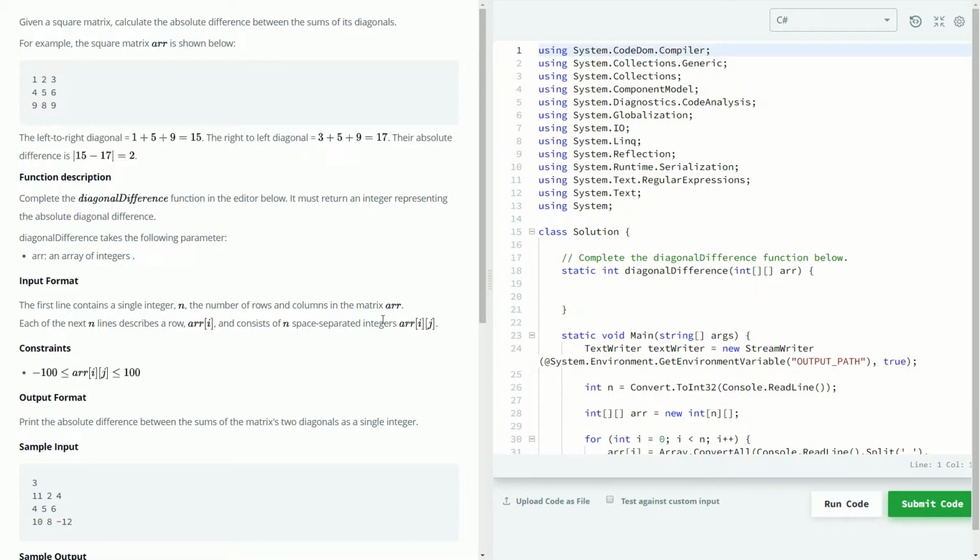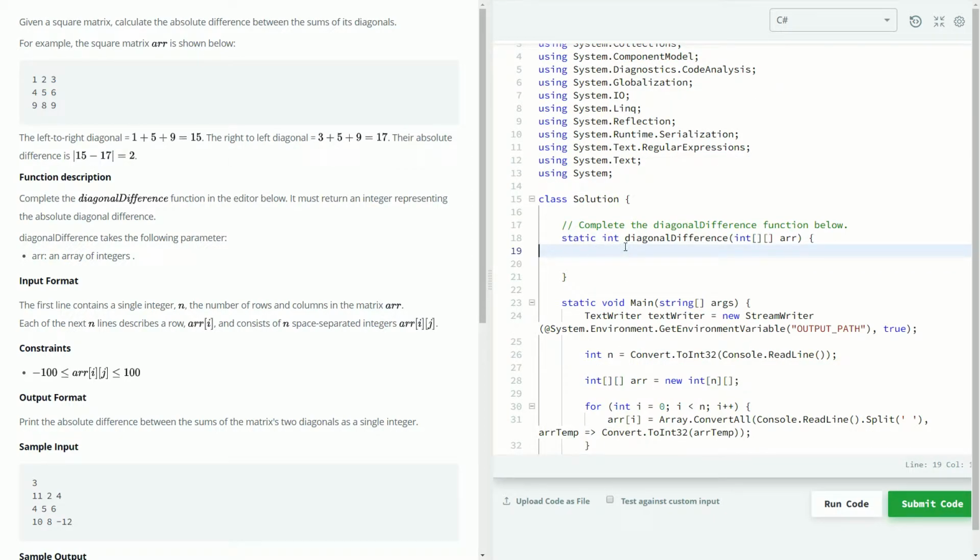Okay, so jumping into this code, I think maybe one way of solving this that would probably come to your mind before any others, especially if you were a beginner getting into code, is you would probably make a nested for loop and inspect every single element in the array, determine if it's a diagonal value, and then add it to your diagonal sum.